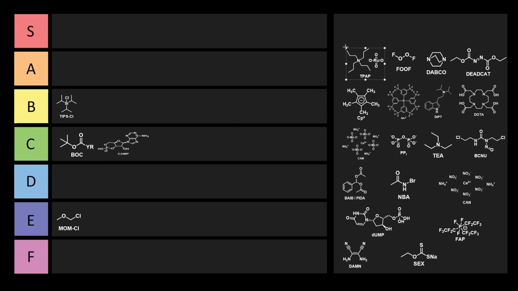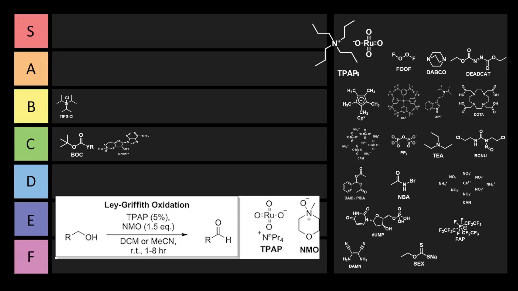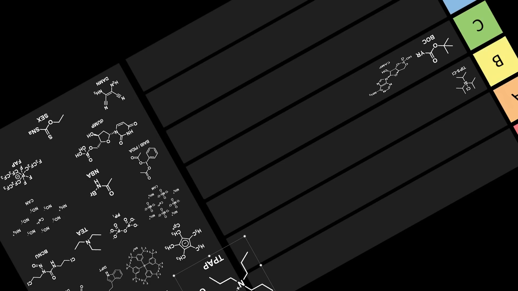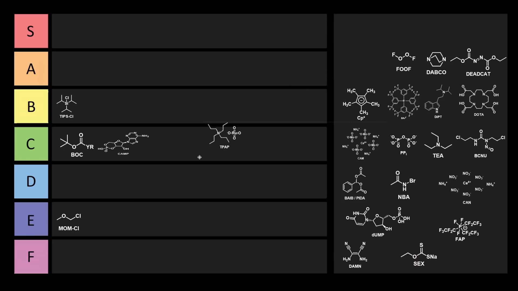Here we have TPAP, tetrapropylammonium perruthenate. You might have heard of permanganate, but you can even have perruthenate, which is a ruthenium atom. This is an oxidant that converts alcohols to aldehydes and ketones, known as the Ley oxidation. This is a really good oxidant but so expensive that your PIs don't like if you use it because it has ruthenium in it. Super duper expensive. You might be thinking T-PAP, don't smear it all over yourself. Terrible idea. This one's actually pretty annoying. I really dislike the name of TPAP, so why don't we put it into E tier?